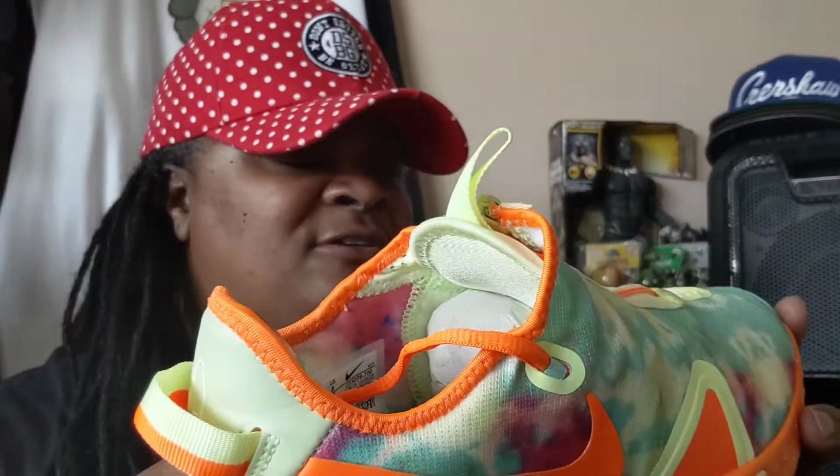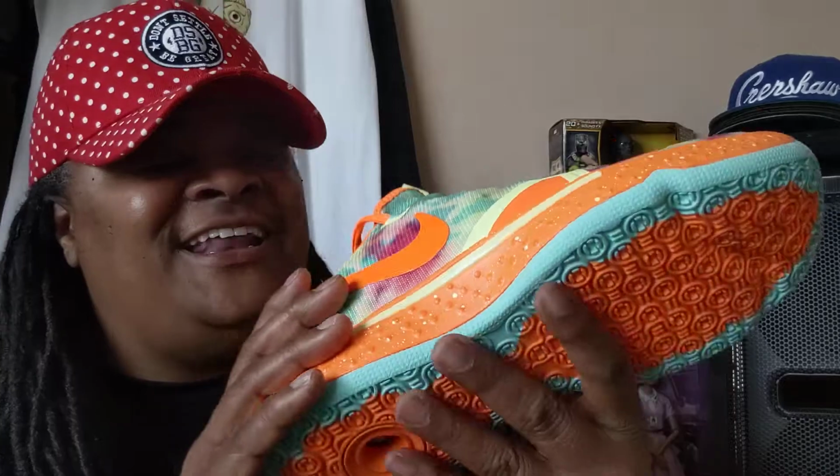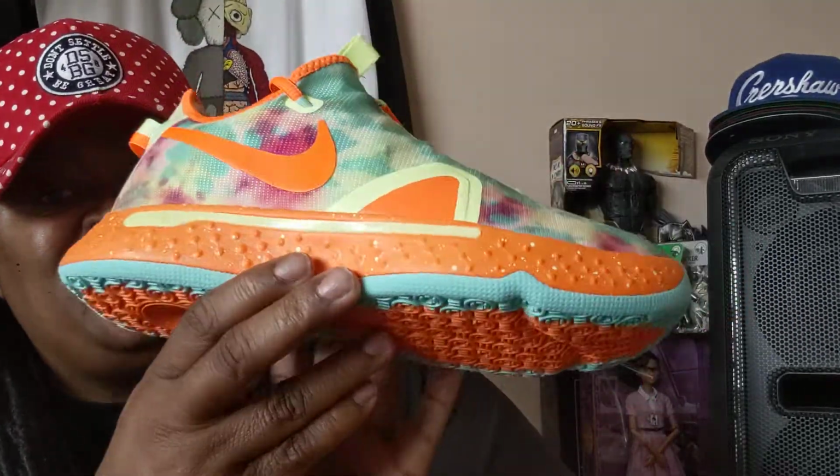But this shoe is definitely growing on me, I can tell you that. I did not like the first iteration. I did not even like the blue one that came out, but I definitely like this one because it's loud and proud. But what y'all think? Tell me what you think in the comments. Do you like these shoes?